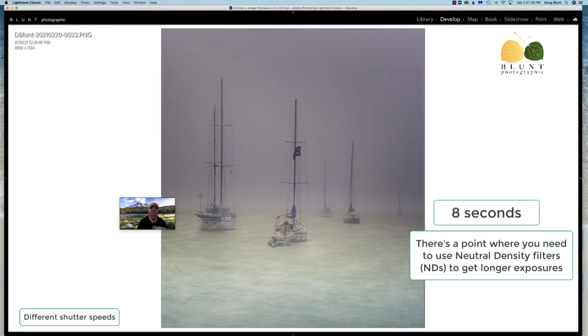This third shot is at 8 seconds, and this was taken in the fog down at Bradenton Beach Pier on Anna Maria Island about maybe 2 weeks ago. We've had a lot of fog lately. This, again, is 8 seconds, a little bit longer. You still have pattern in the water. There were actually waves happening here, small ones, granted. The sailboats didn't move very much, fortunately. I had a chance to do a full 8 seconds.